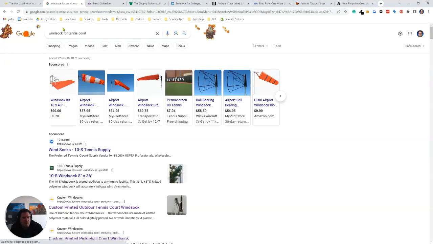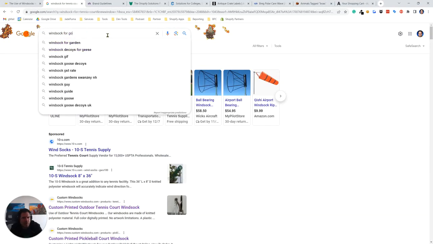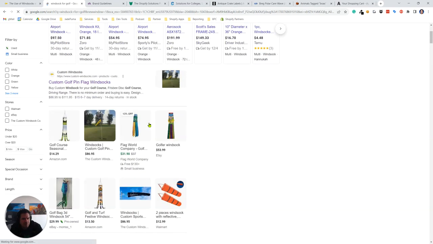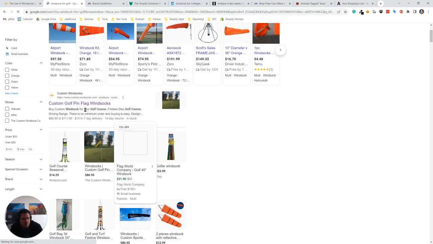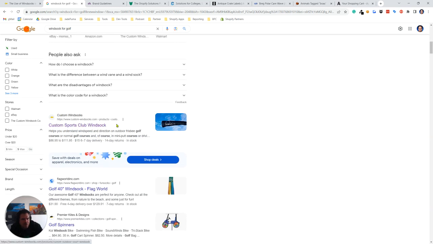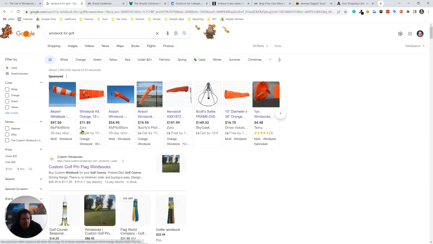Then if we do Windsock for golf, oh, golf pin wind flag. That's cool, that's you. Now this one says Custom Sports Club. You want your golf ones showing up more, so you'll just be working on that.